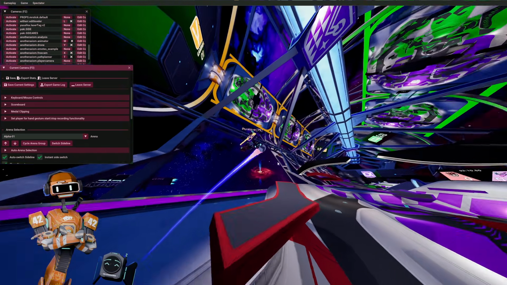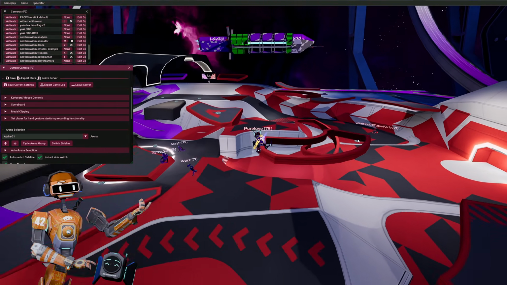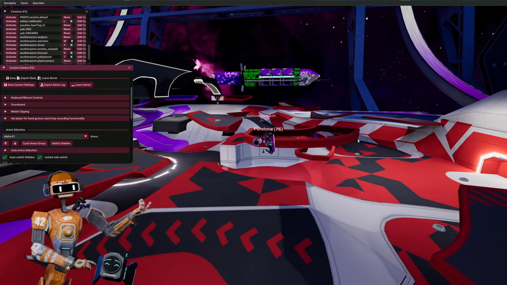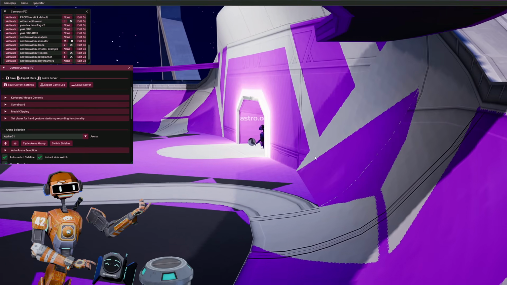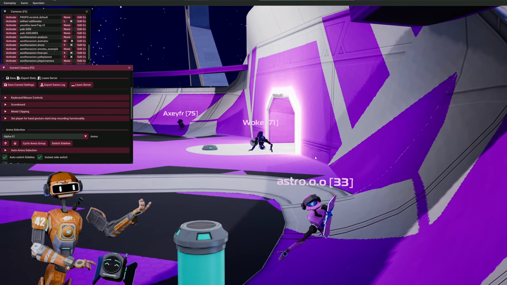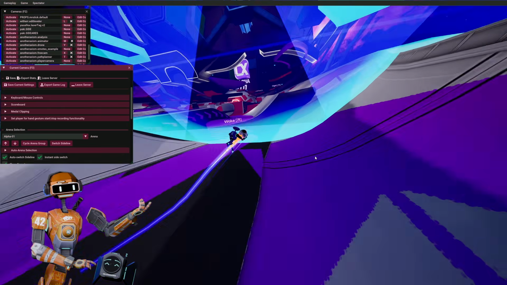This script is also fully automated, so I'm not hitting anything on my keyboard right now to switch from player to player or from team to team. It does it all itself, and it's really nice. Now we're going to go ahead and move into the section of the video where I show you guys how to control some of the cameras in-game.